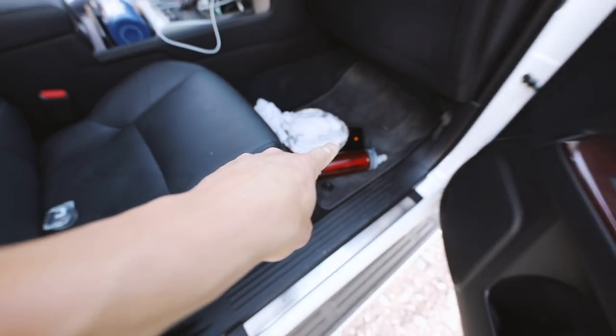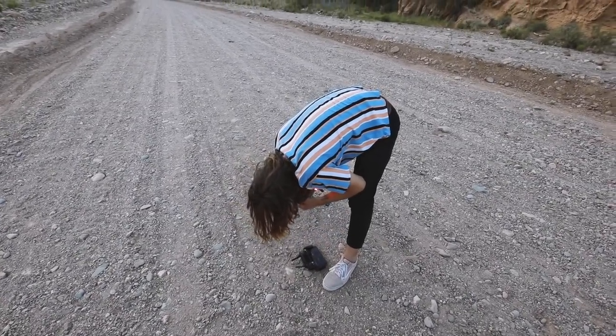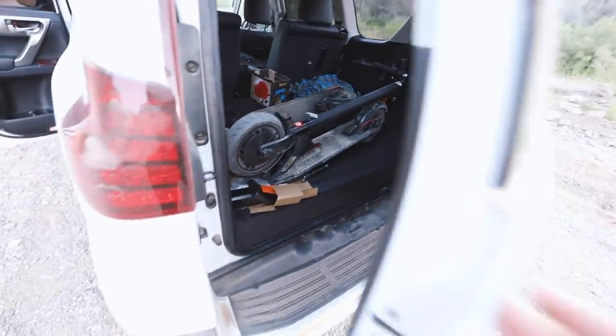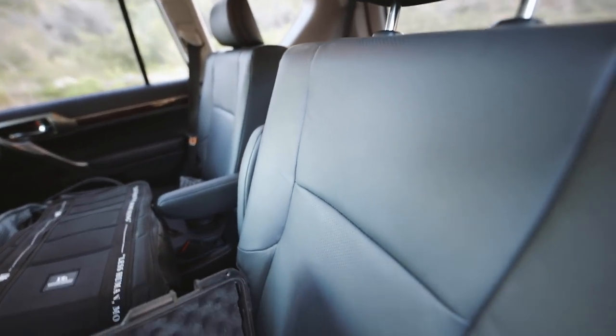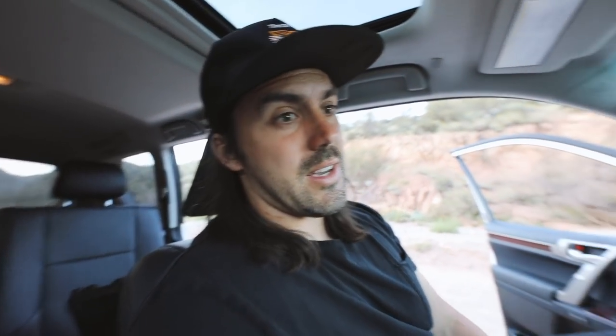It's so fancy! Grayson's attempting to get the drone up but something's wrong with the gimbal, so we might not have drone shots. Check out how the trunk opens up — it's so cool, got the scooters back there. Back seat, check it out! This car actually has a third row, which is super legit. Now I can take all my kids in one car without needing the Tahoe. All-wheel drive, four-wheel drive, and look at that moonroof!